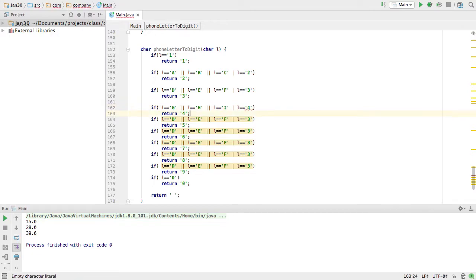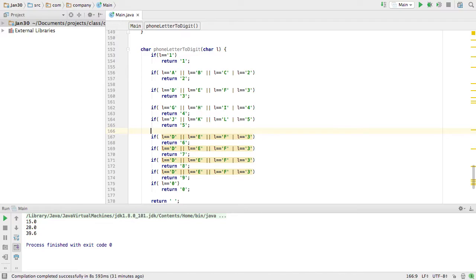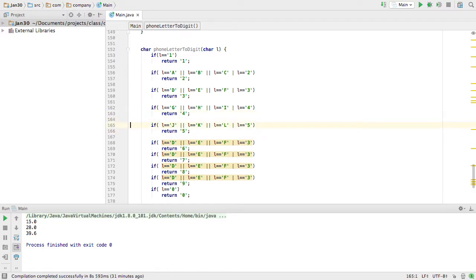Then JKL, or 5, would make me return 5, right? Keep in mind that since we are returning, we don't really need else, right? We could also make them else ifs. Whatever you prefer, right?